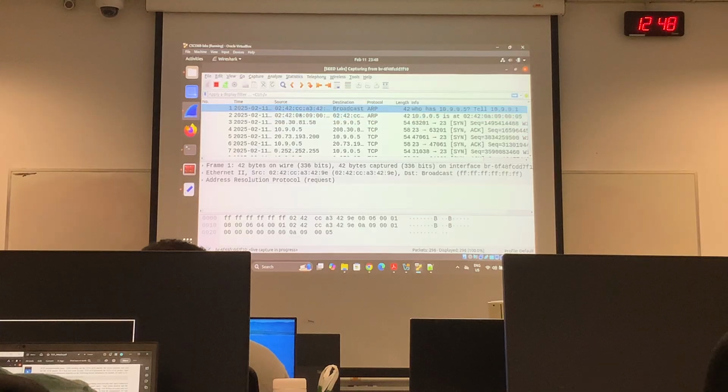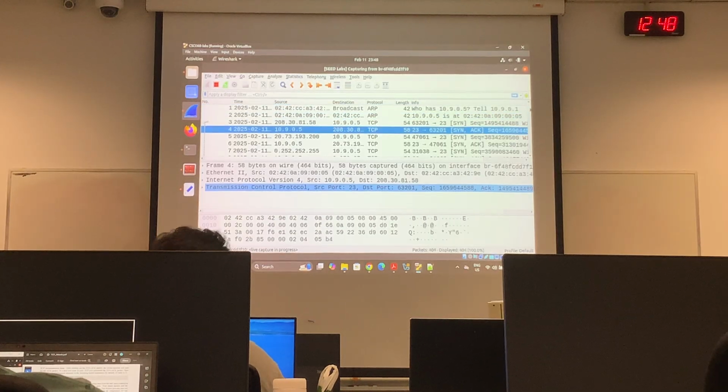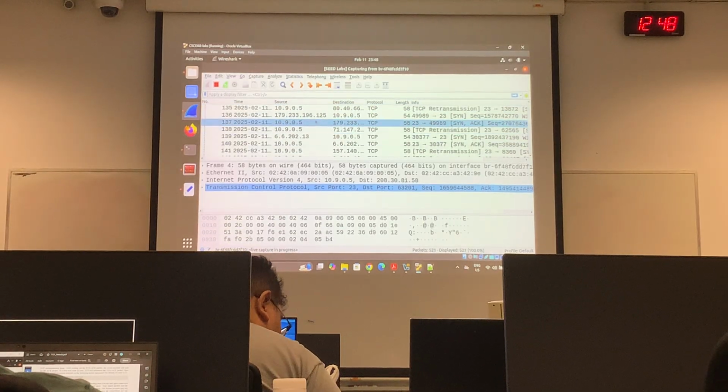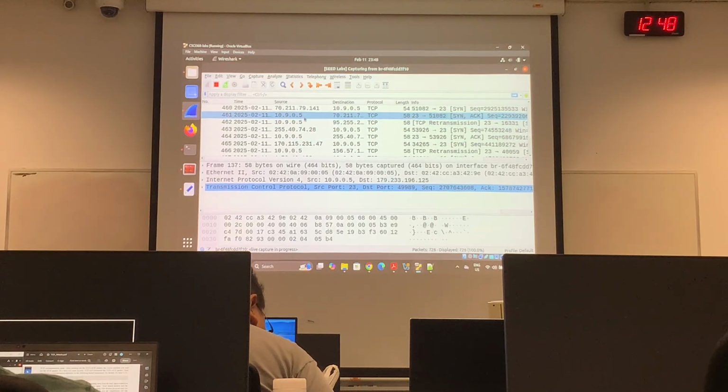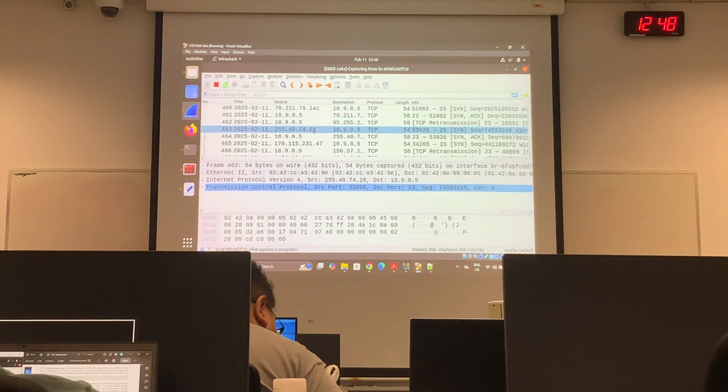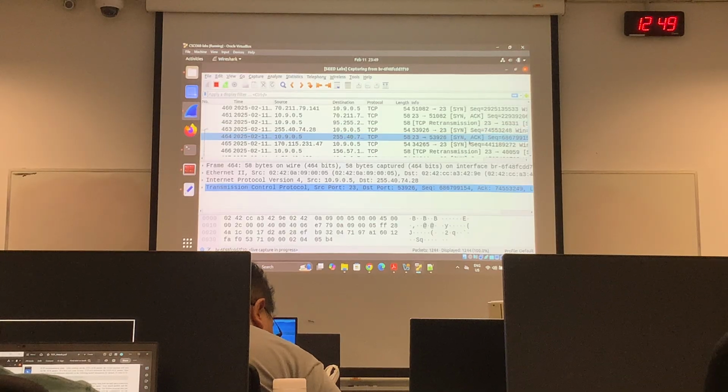So I run it, go back and look at Wireshark. You can see that now the source IP address is random. You can see all the random IP addresses. Just look at the port. Then when the victim replies back with SYN-ACK, because there's no such IP, it's not possible to reply back with ACK. So you will use up the connections.